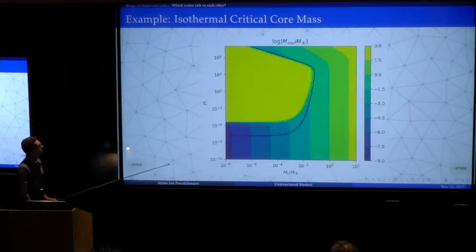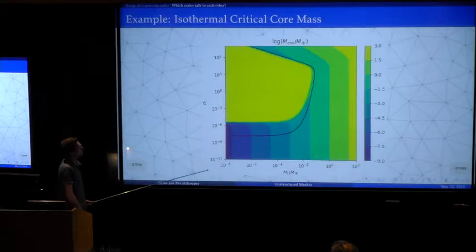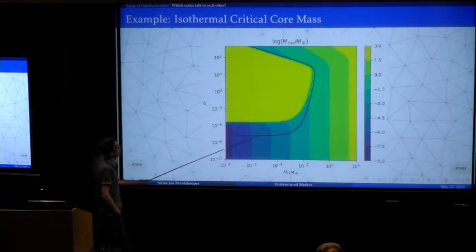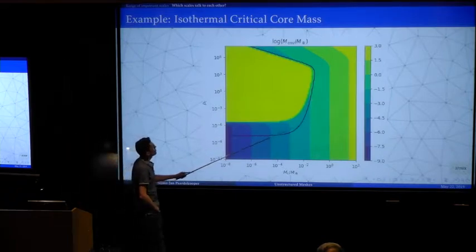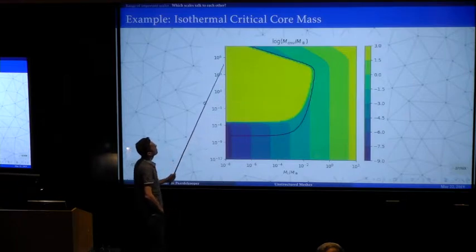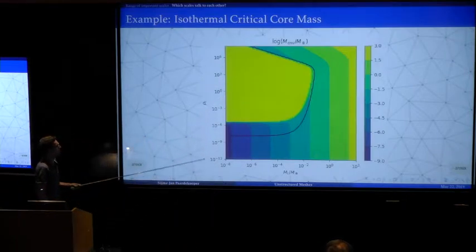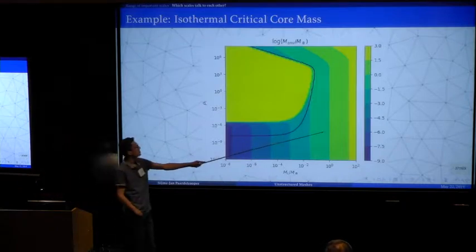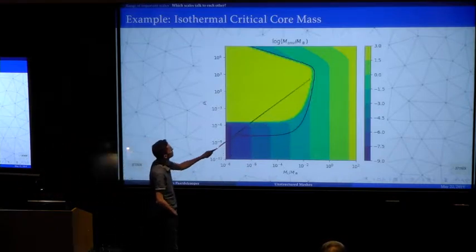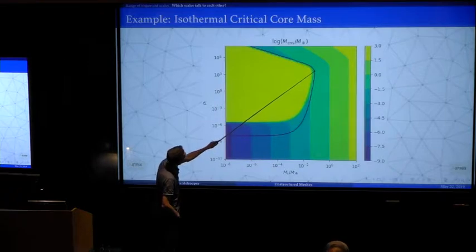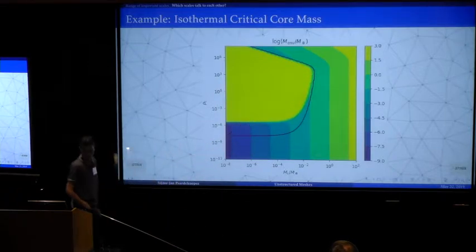The usual approach is that this planet connects to a disk at its Hill sphere, and this solid contour gives you the solutions that can connect to a minimum mass solar nebula at 5 AU, I think. And then you see that although hydrostatic solutions exist here, they can never connect to the disk at the right location. So you get a critical core mass here, which is much smaller than an Earth mass.